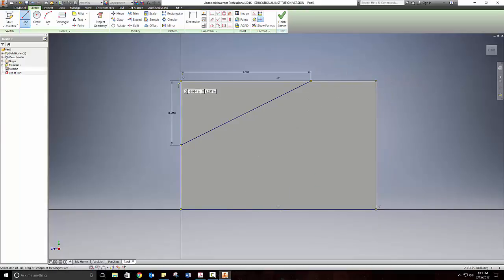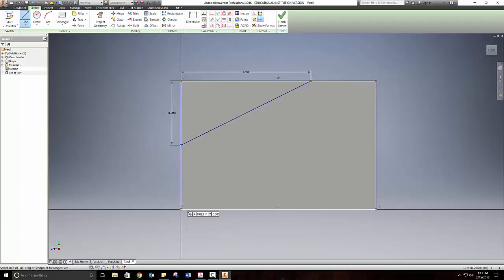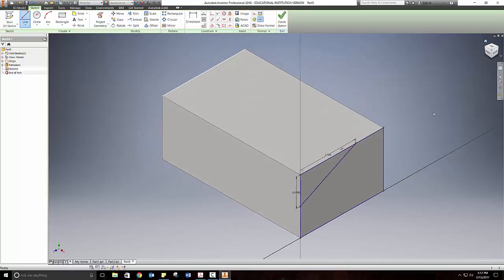What I did was I just basically created a box around the whole shape, using the existing lines. The reason being is if you notice over here, I'm on sketch 2, it doesn't know the difference between sketch 1 and sketch 2, so I have to tell it. So I basically made a box just to tell the computer, hey, I want you to extrude something for me, but this is the shape I want you to extrude it out of, which in this case is a box. Now I'm going to click on my little home view, and I'm going to do finish sketch.